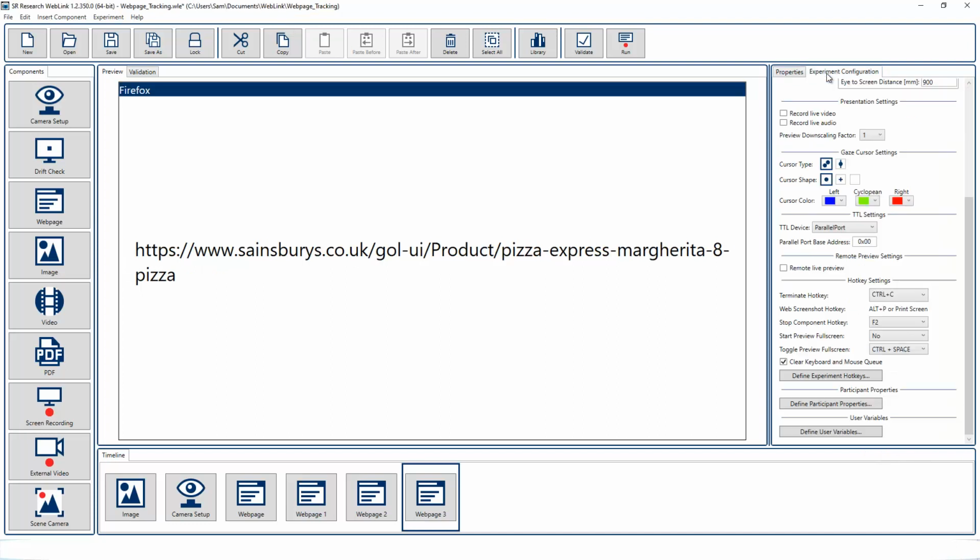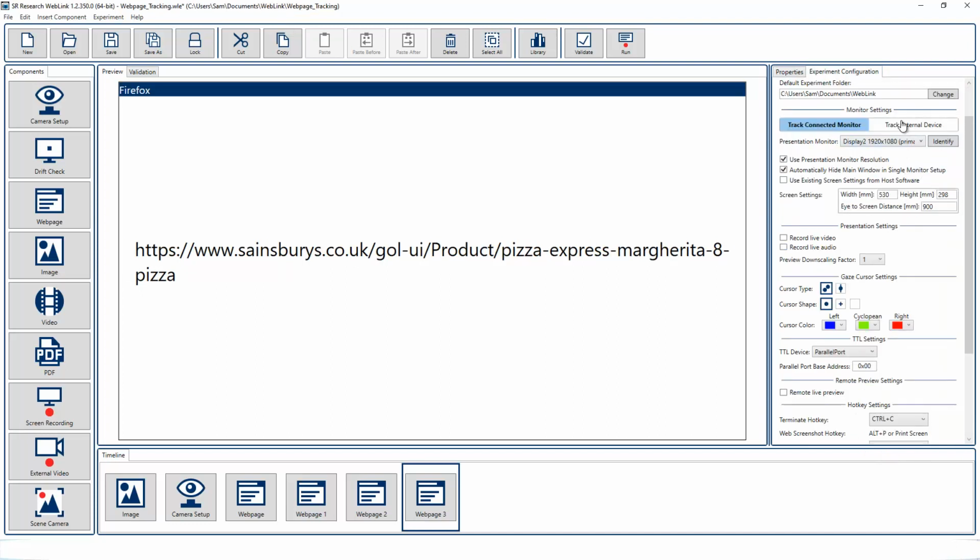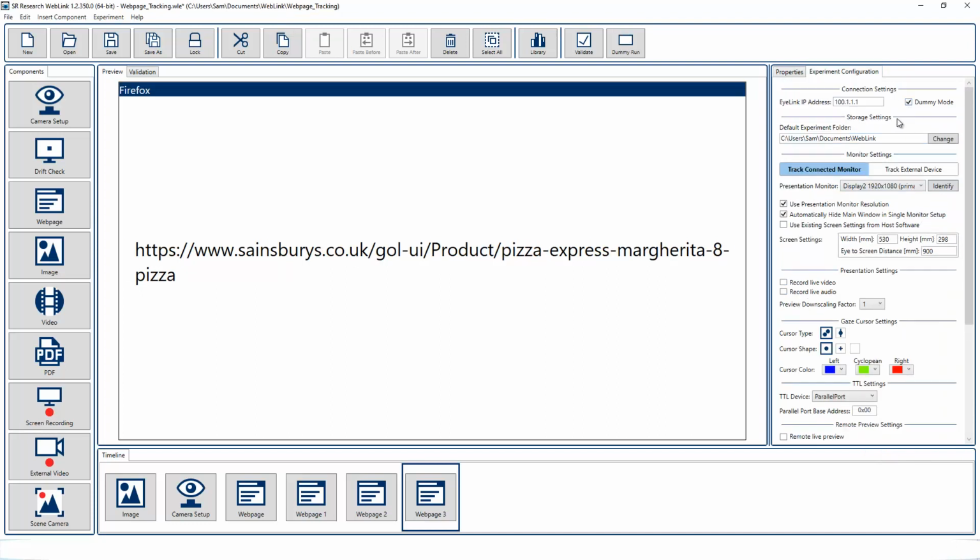At this point, we can check dummy mode in the experiment configuration settings and dummy run the project to check it is working as expected.